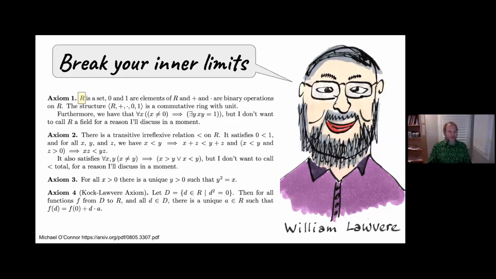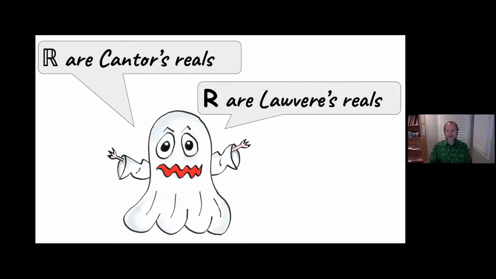Now, of course, when we define a set of axioms, we need to have a model, right? We need to make sure that these things actually exist. And this is where we are getting into some weirdnesses and a lot of paradoxes.